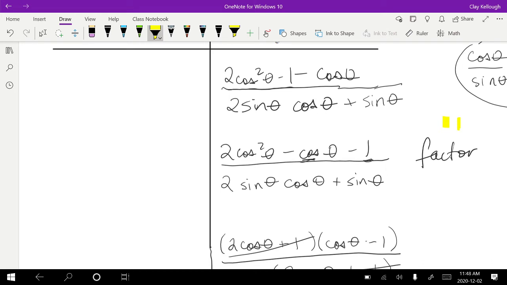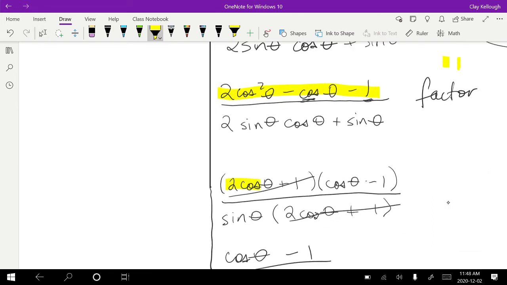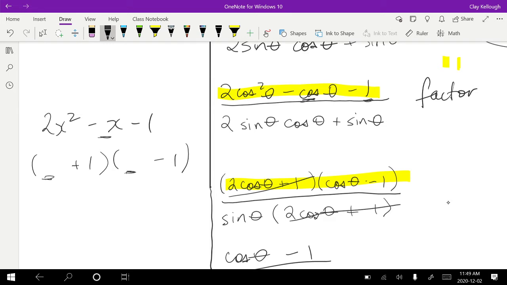So I think what Alina's asking as I play with technology is how does this become this? Right? Is that basically your problem? Would it help, just using some scrap work over here, would it help if you just thought of it as x's? That's right. It has to multiply to be -1. And there's only one way to do that, +1 and -1, right? And then 2 is only 2 times 1 or 1 times 2. So which combination, either the 2x here or the 2x there, would give me a -1 in the middle?